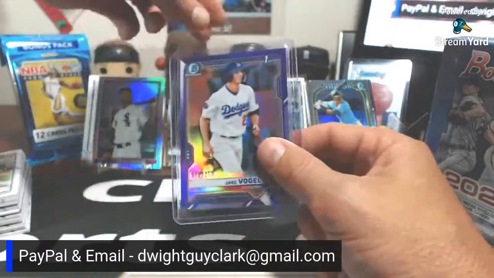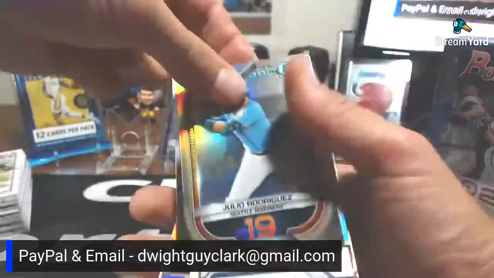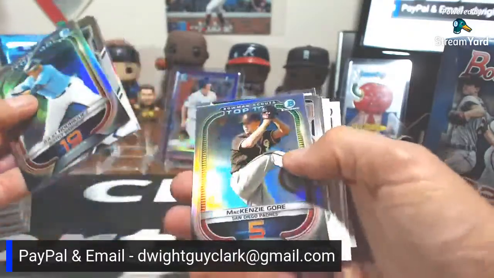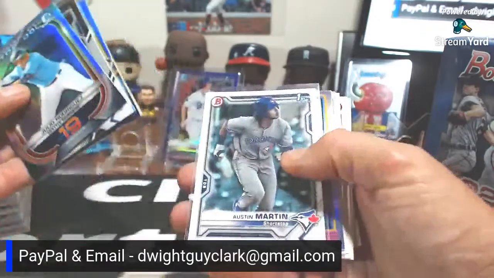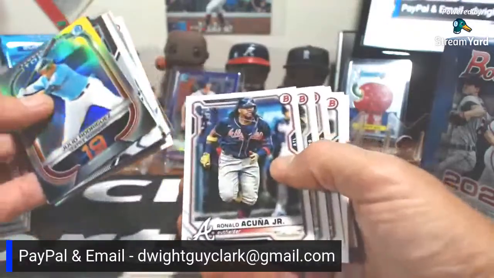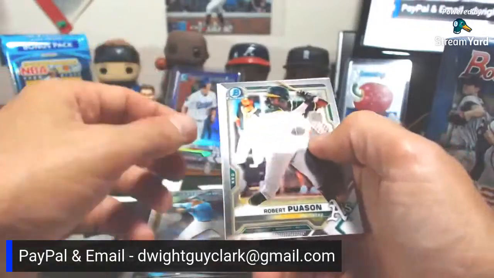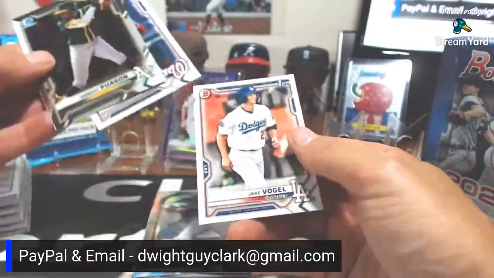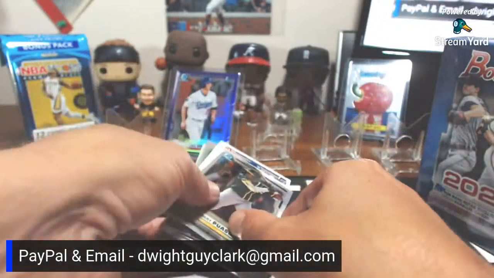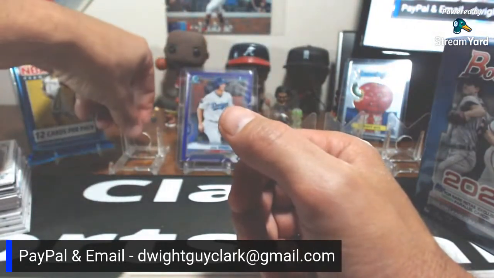So let's leave this out here, and we'll go over the hits out of this blaster right quick, and we got one more to open for you. But a nice blaster there. Julio Rodriguez, Alcantara first. All these are in chrome. Reed Detmer, a chrome JD, Mackenzie Gore, Adley Rutschman, a first. Austin Martin, Lubob, rookie Mountcastle, Tyler Soderstrom, Acuna, Cronenworth, Mize, Evan White, all these rookies, Bart, Stevenson, and another Poussin, De La Rosa first, and a Jake Vogel first. So we got a Vogel, double Vogel. Not including, we're going to leave that out there, number card out of Bowman.